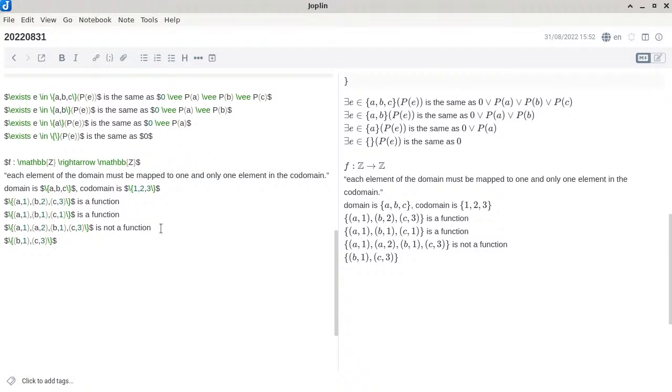The fact that A does not appear anywhere within this set means it broke the rule of every element of the domain. But it also implicitly broke the second rule, because you can also say that A is mapped to nothing. So if you're counting the number of things in the codomain that A is mapping to, it is 0. Do you think 0 meets the requirement of one and only one?